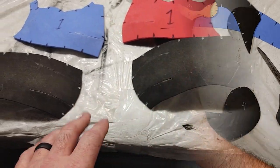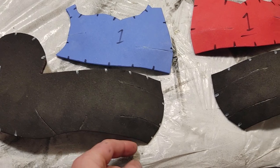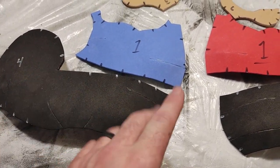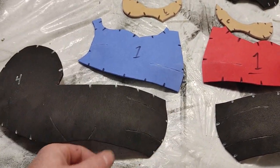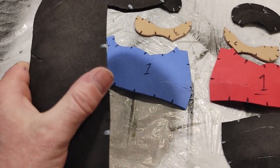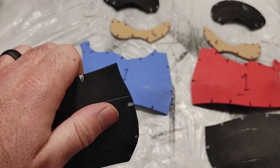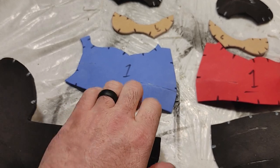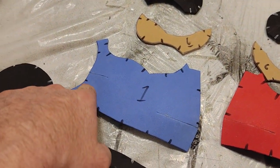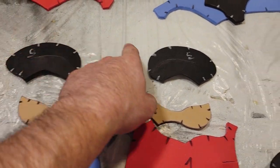Now that these are glued together with all the V-cuts, I need to heat and shape these before gluing them together. Basically, on the number four pieces, I'm going to heat along the bottom. And you can see the V-cuts already pulled it there, but I want it more rounded. And same thing up here, because this is essentially going to be the bottom lip, so I'm going to heat and round this, and then round this off. On the number one, I need to curve this off and help round out the brow areas a bit more as well.